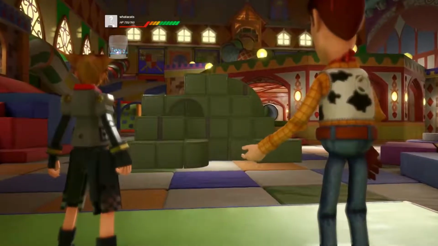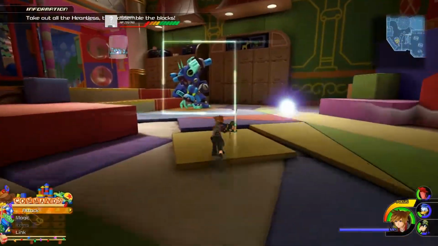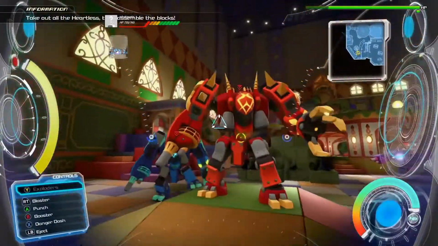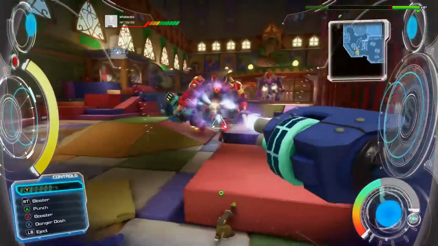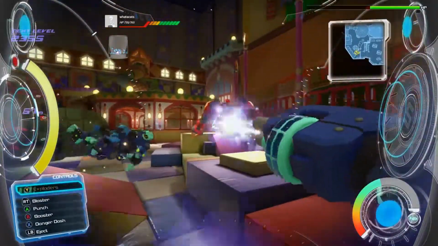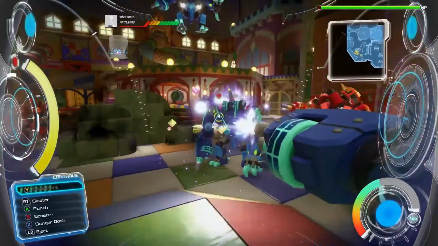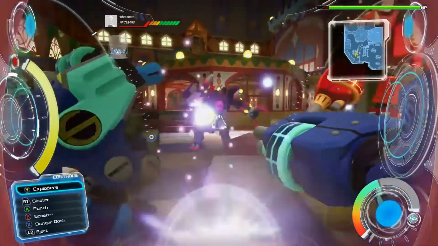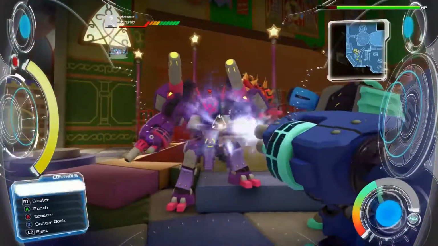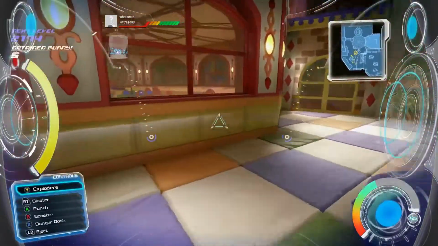Well, there are some more blocks here. Okay. Let's go get into the Gigas! Alright. Get out of here! Get out of here! Get out of here! Up, hi. Hello. Get out of here. Anyone else?